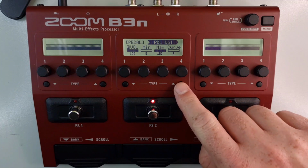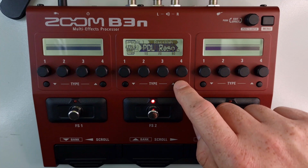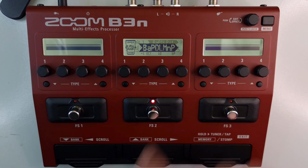This one uses up 4%. The bass wah is 8%. The next one is 6%. Next one is also 6%. And the last one is also 6%.